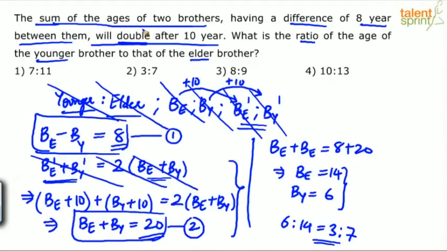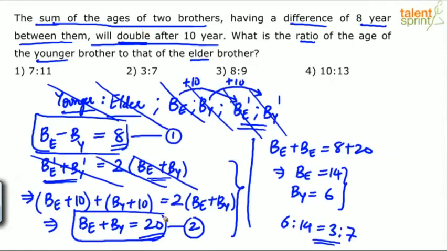Only when you add the same amount, it will get doubled, right? When will x get doubled? When you add x. X plus x is 2x. You're getting it? When will p get doubled? When you add one more p to it. P plus p, 2p. So p becomes 2p, gets doubled. Here we have added 20, and because of which the value has doubled. So clearly the original value was also 20. So we can say the sum of their ages should be 20. And the moment you know that the sum of their ages is 20, you need not solve the equations again.